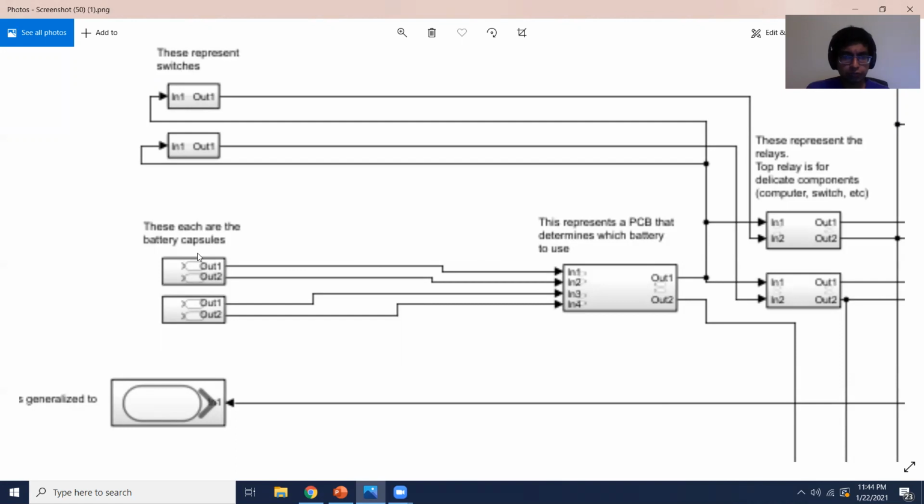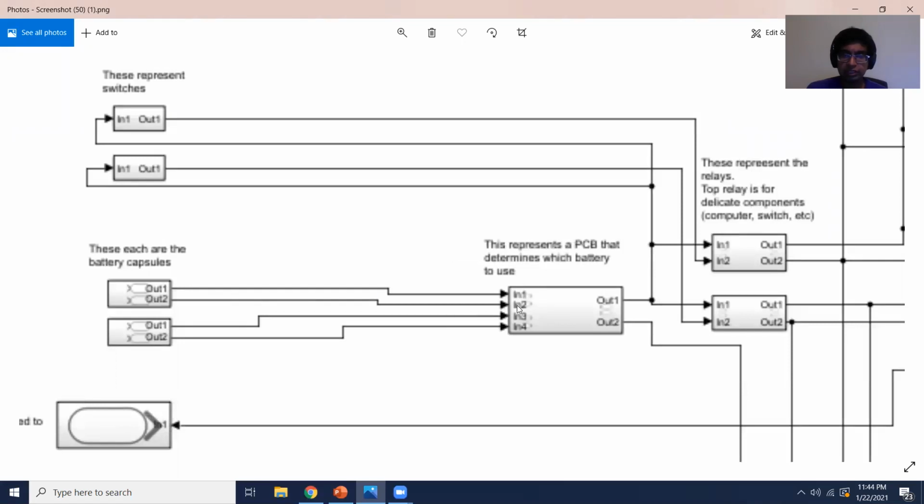but there are some differences that I'll go over. All right, so first off, in our new system, we're going to have two battery capsules. The batteries will be located outside of the robot, and so they will connect to the inside of the robot, the main capsule, via underwater connectors. When they connect to the inside, they'll first connect to a PCB that determines which battery to use. This allows us to use a hot swappable system where we can plug both batteries in and then remove one, making sure that the voltage doesn't fluctuate randomly. This way, we can keep all our components on when we want to replace the battery.